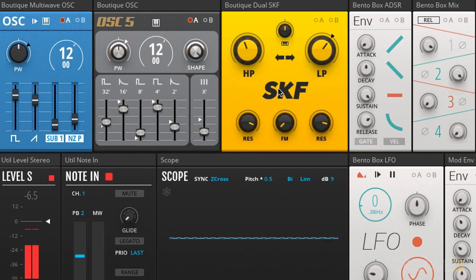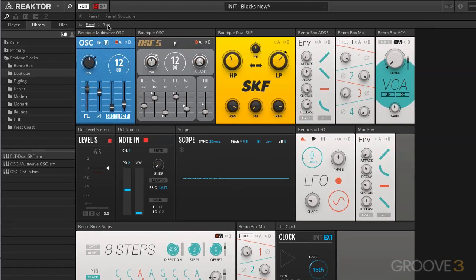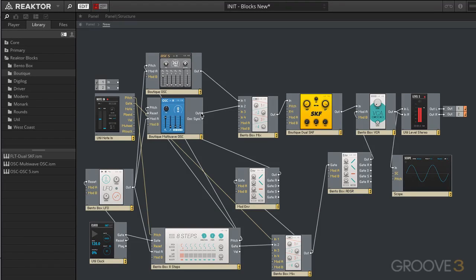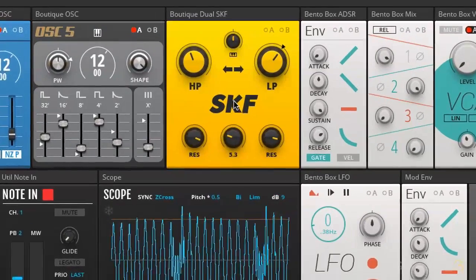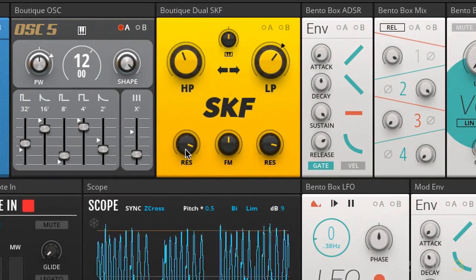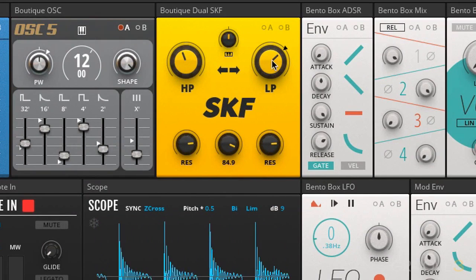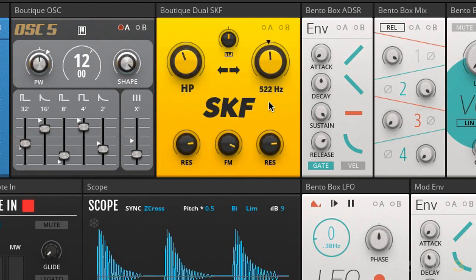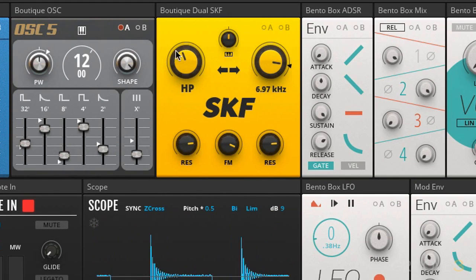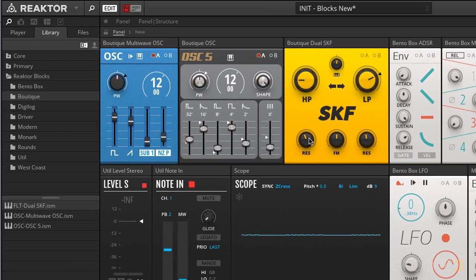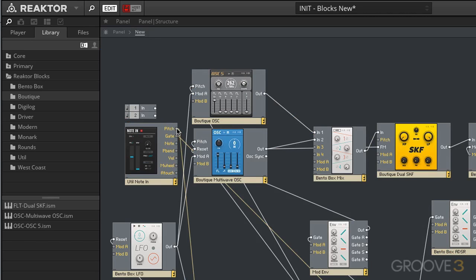So this one has some really wonderful sound design potential, especially for the more aggressive sounds. We take the output of this oscillator, let's put it into the FM. Now, since the resonance can do so much in this filter, pitch tracking becomes quite an important part of sound design with it. So let's take our pitch output here and bring it into the pitch input on the filter.